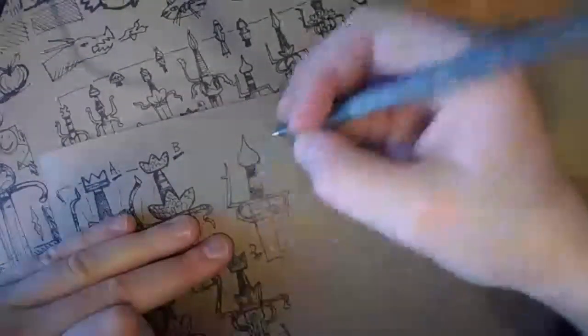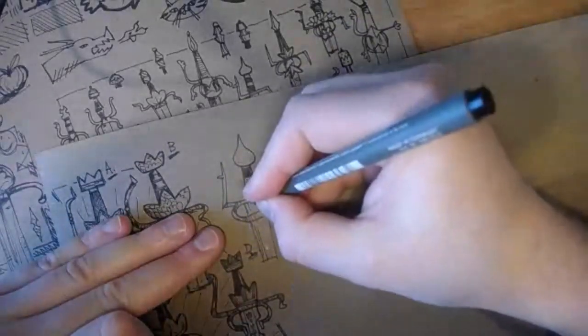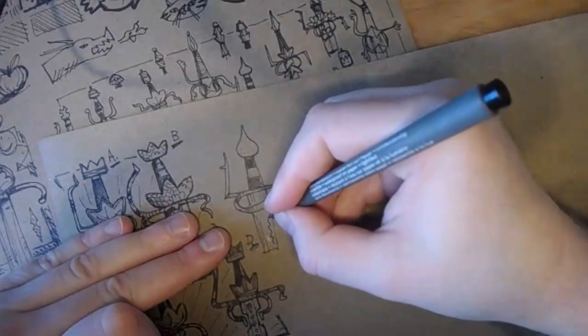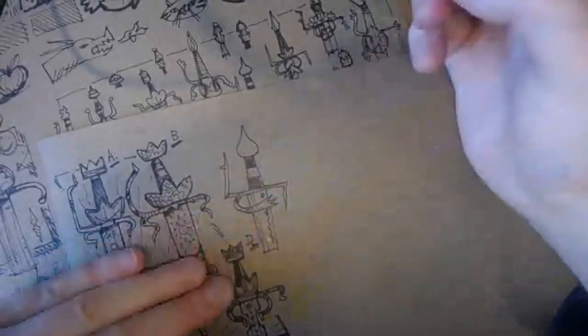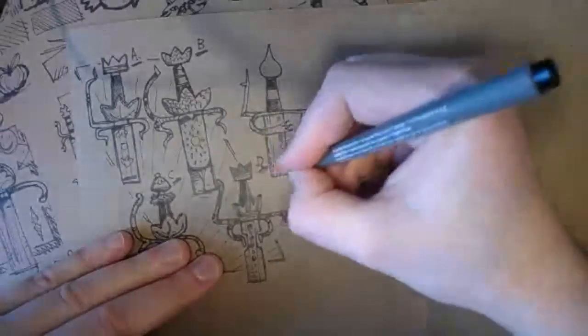Some of them got to be like a little bit more subtle. It's cool. Maybe like a little snake. It would look cool on the blade. Yeah, that's got a little tongue and everything. That's his egg. He's going for it. Kind of cool. Definitely more simplistic.